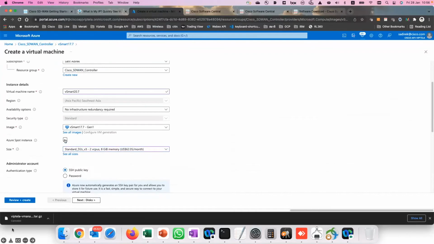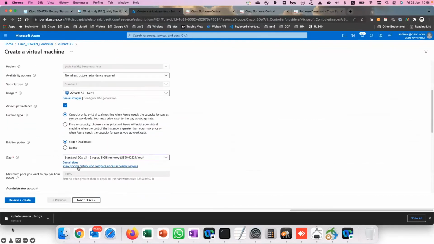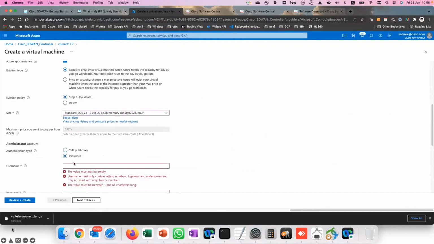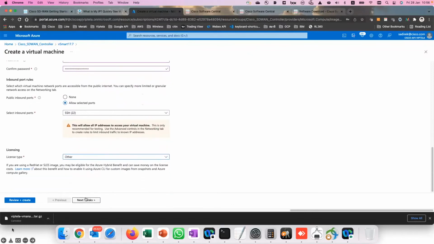And again, this is the lab. Then you just click on the spot instance. Sizing wise is fine. Username, Cisco. All right. And then license type, others.